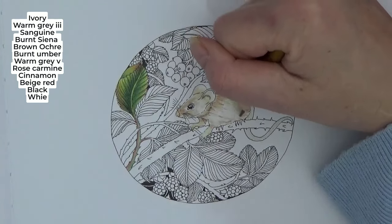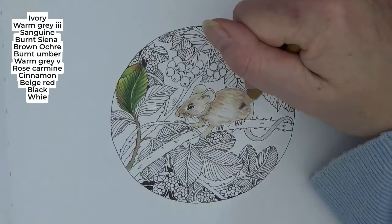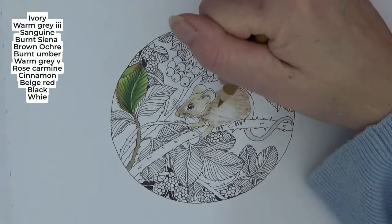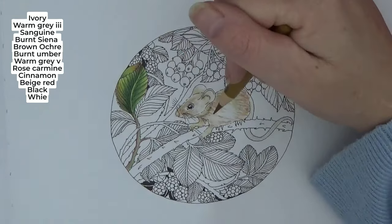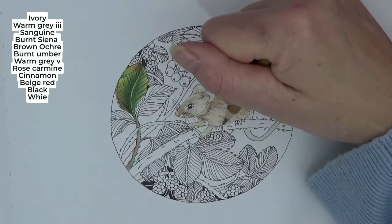So now what I'm doing is filling in all those spaces that we left. And then we'll go back in. We've got some other darker colours as well, but I don't want to put those on until I've got the lighter ones sorted.